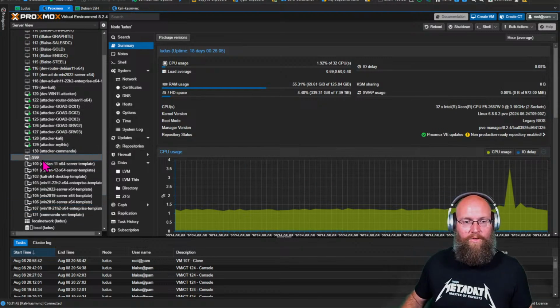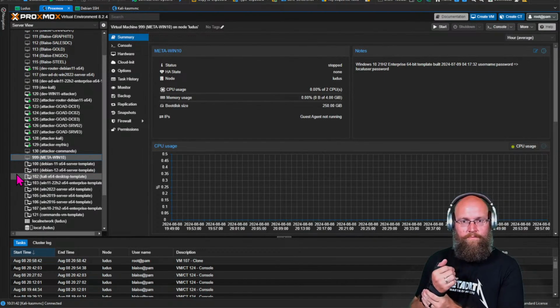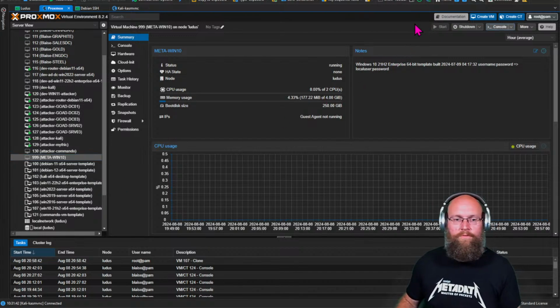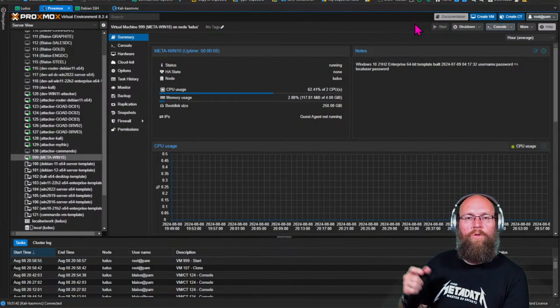So we'll let that clone out real fast and then we'll go see about setting it up. All right, cool. So power on. And then what we do is once we get this Windows 10 box configured, we'll go load Tailscale onto it, and then we'll go ahead and hit it again.